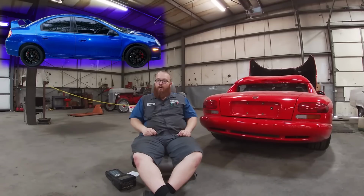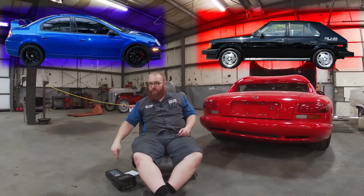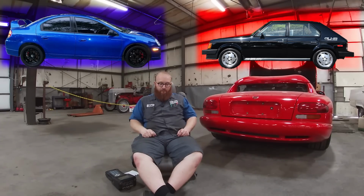Now, in that category, the one not to buy is the 1977 to 1990 Dodge Omni. These cars are absolutely atrocious. They're junk. The very guy that I borrowed this DRB3 from, in the years when those were new, he said it was the worst years of his mechanicking career working on the Omnis and the Horizons. He said they were absolute trash. And if they were trash then, and the mechanics back in that day just had such a horrible view of them, I can rest assured tell you today it's the same.